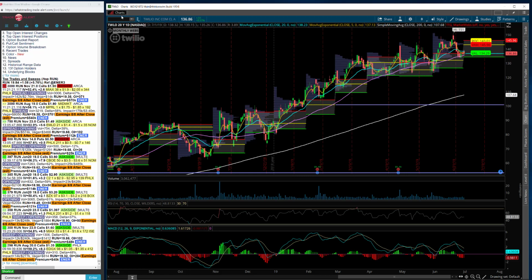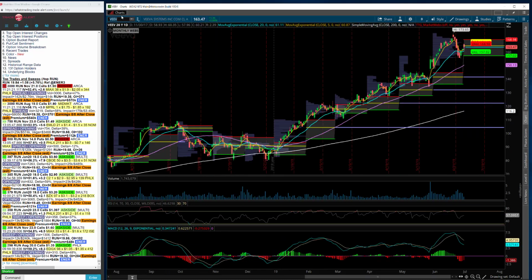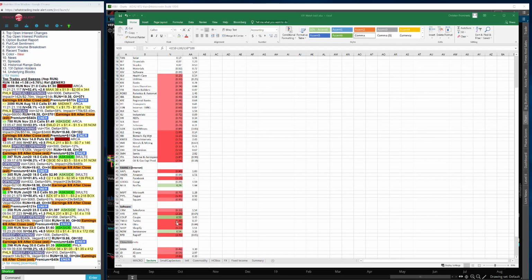I also structured a trade for Vive, which I think is working slightly. I put that trade on. We talked about that over the weekend. I actually sent that out on public Twitter as a freebie trade idea. Maybe looking for this thing to get to 169. So it's off and moving the right way. Do I have that one in here? Oh, maybe I need to add that to the spreadsheet.